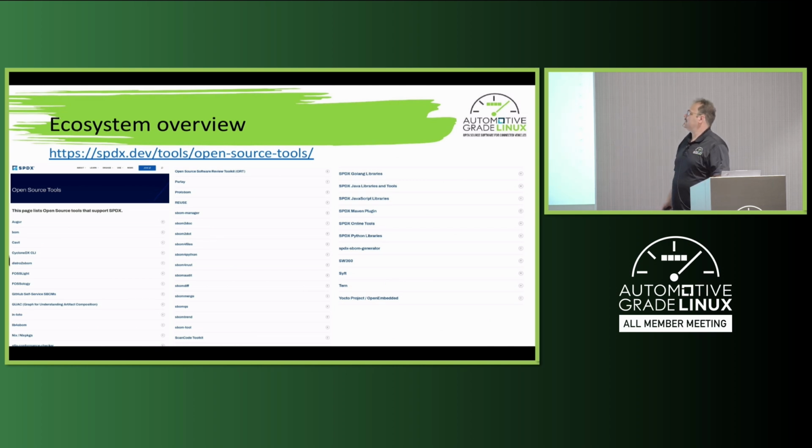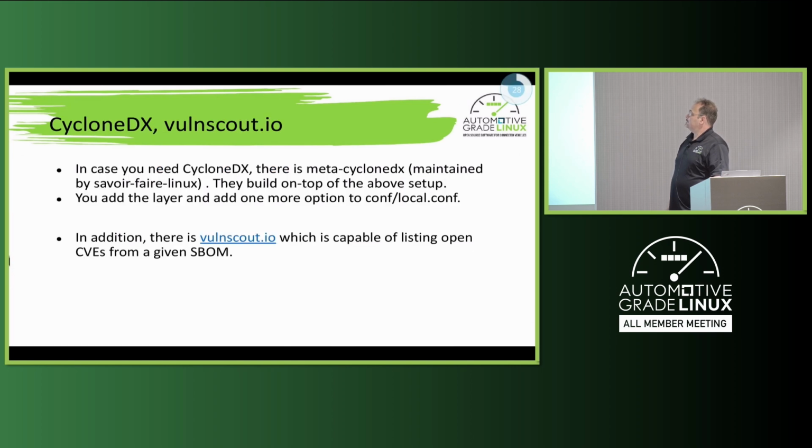Don't expect the tool to solve all the things here. CycloneDX is also a format that's used for the SBOM. There is a layer that kind of does the mapping into the other format.